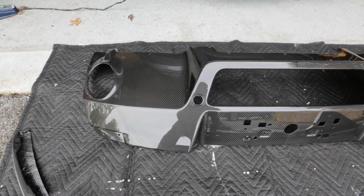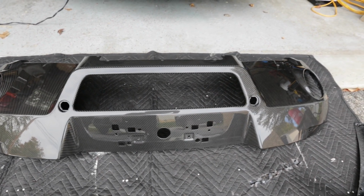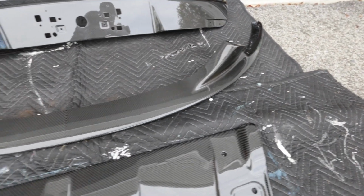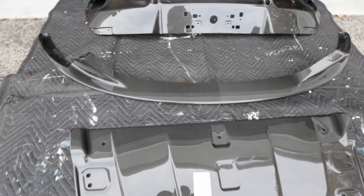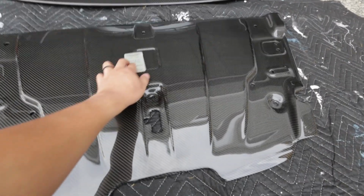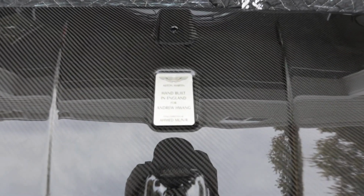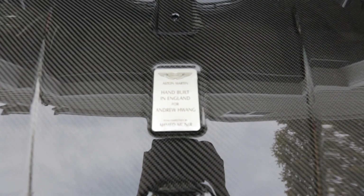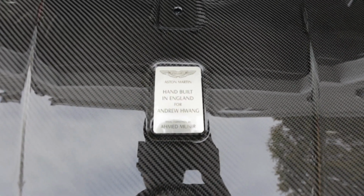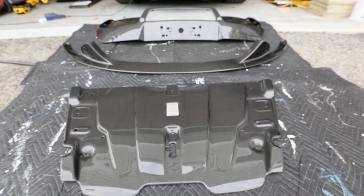The next day, just ran out of daylight, but man, there it is, the rear diffuser. Here is the front splitter and the slam panel. These all came out gorgeous, and I don't know if you can see it here, but I got this just in perfect timing. I got a custom made plaque, and it's basically a recreation of my plaque, except I just have my name on there. There they are.